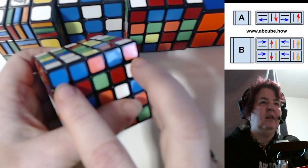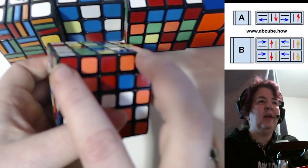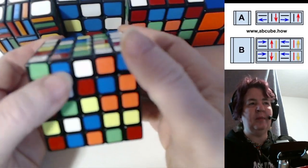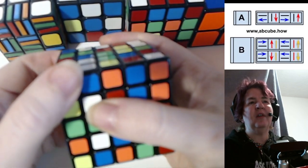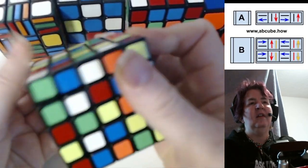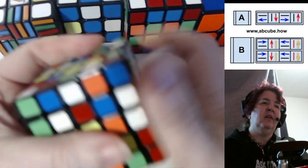Okay, looking again, blue does not equal orange, green does not equal blue, orange does not equal green, but the reds match. So they go to the back, formula B, and then A to bring your white back to the top. So slide first up, again because we're corners, we're working on the outside edges. Slide second up, slide down, and then formula A to bring the color back to the top.